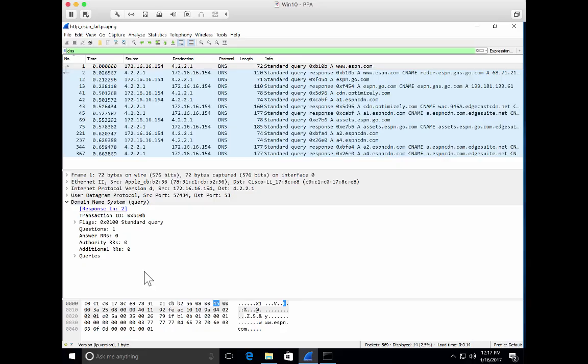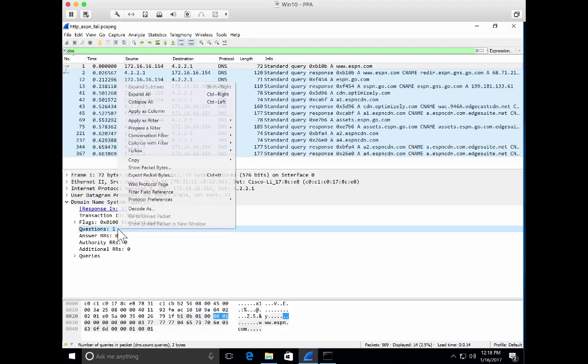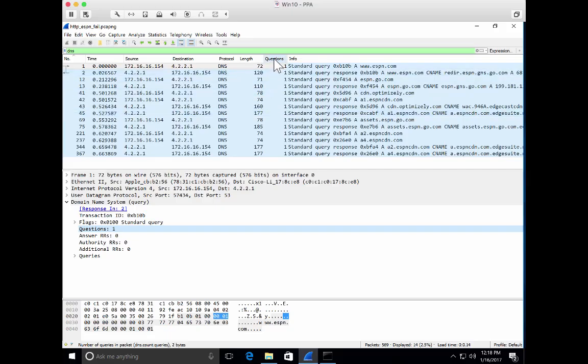So I'm going to add two fields in this case. DNS is a request and response type of protocol, stimulus and response, if you will. So we have questions and answers. That's how DNS works. If I click on this first packet and look down here at the bottom, we see we have a questions field, and it tells us the number of questions there are. This is how the system that receives these knows how far to read into the packet. It reads questions and knows that there are 1 or 2 or 5 questions, and that's how it knows how much data to process. So I'm going to apply as column, and we have questions.